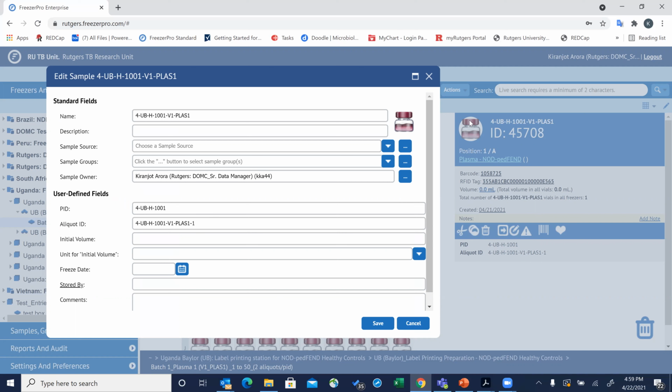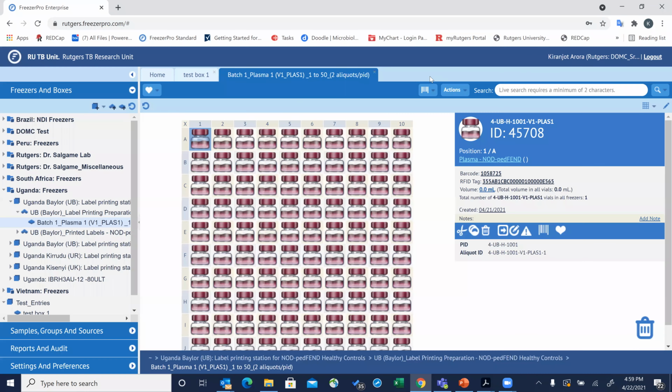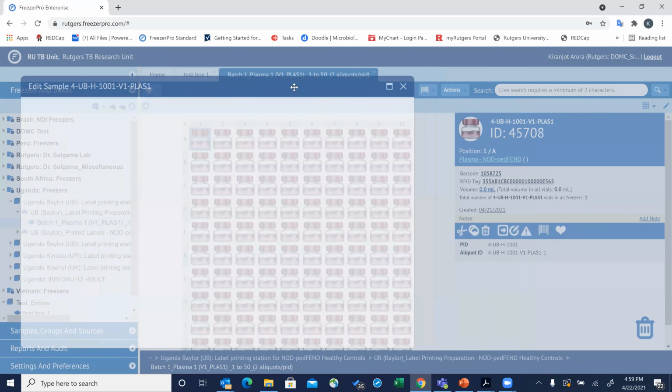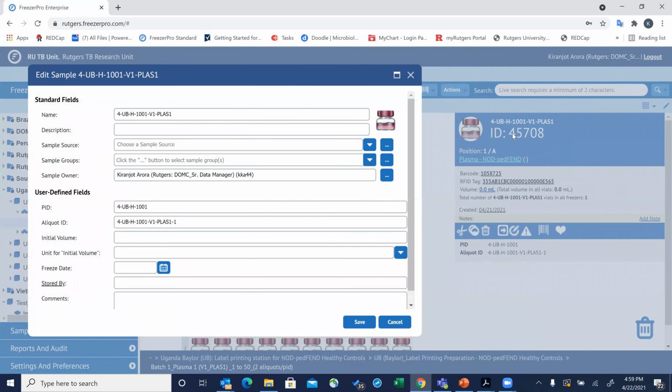And in terms of the content of the different standard fields and what appears on the home page, first of all, on the right side on the top, when you just basically single click on a sample, these are the things that you see. So I'm going to double click on it, and I'm going to show you over here what each field means. So over here, you first see the name of the sample, which is here as well.